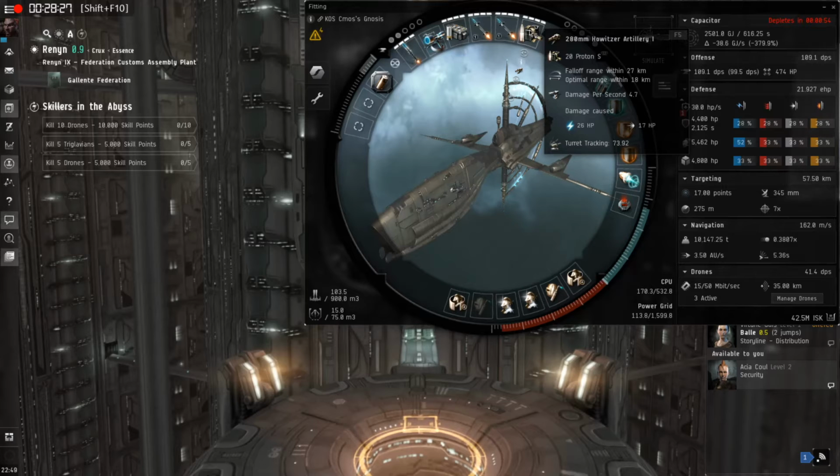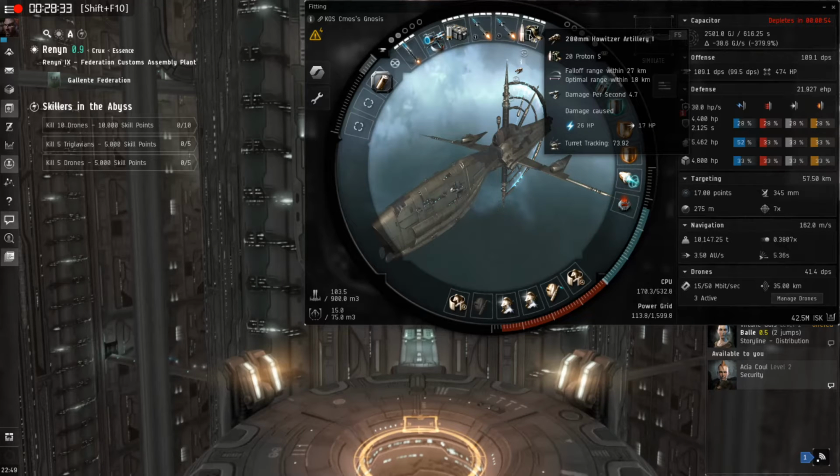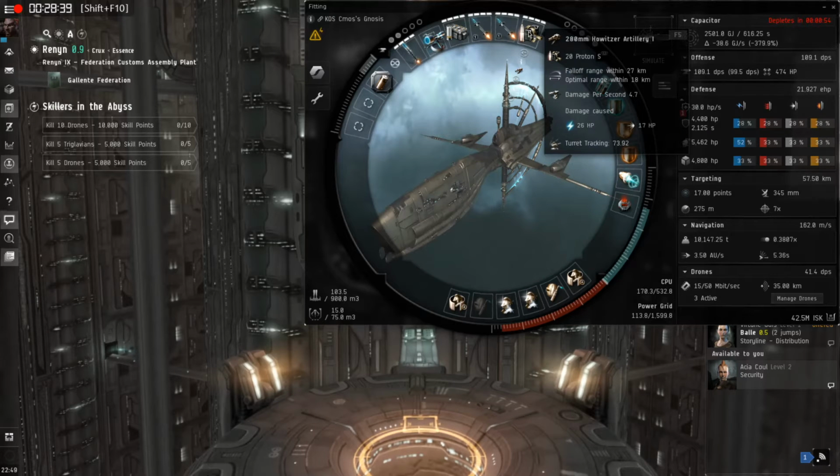And this is the 280 millimeter howitzer. This is my cleanup weapon. I don't really want to keep shooting missiles or a large missile at a ship that has very little hit points left. I'll switch targets and target this to that, clean them up. Shoots pretty far. 27 kilometers. It's pretty good.